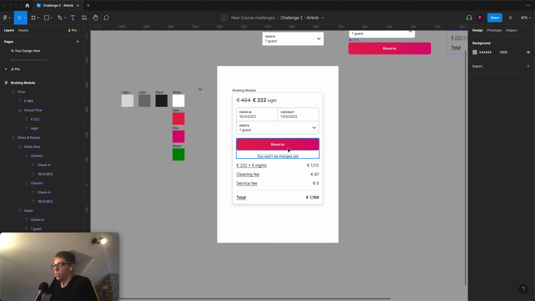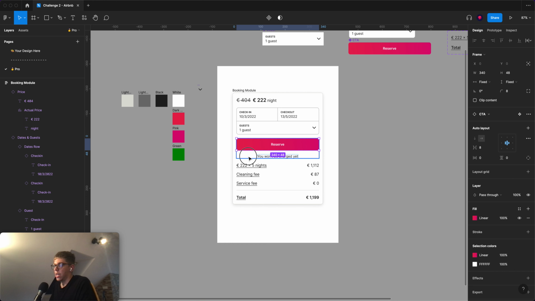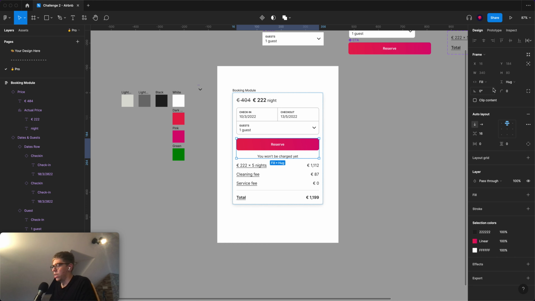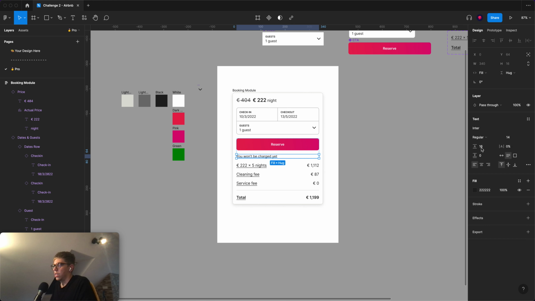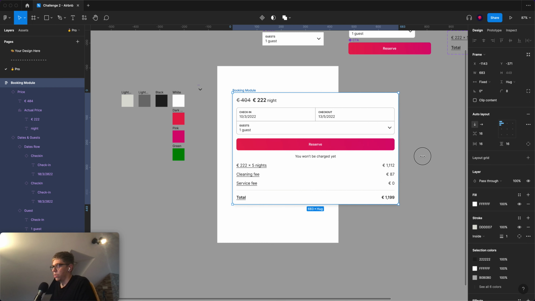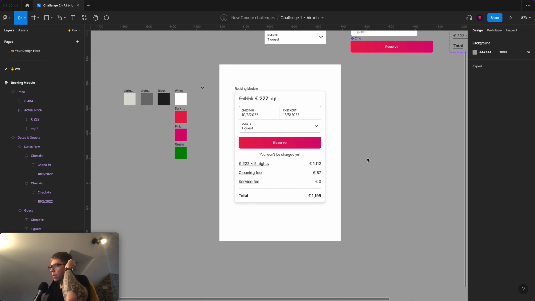So we need to go back, select this frame, and put it to fill container, and then both elements inside also need to be fill container, and this one needs to be in the middle. Now it should work. Yeah, okay, that's perfect.